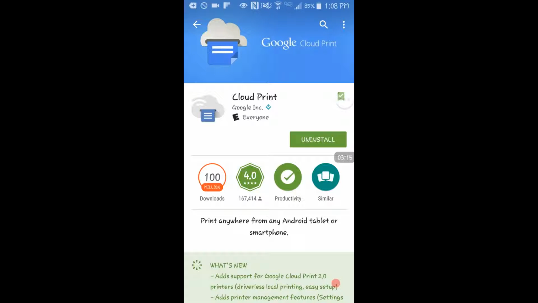But Google Cloud Print works in comparison to the other programs like HP ePrint. So the way this works is that you have your printer.